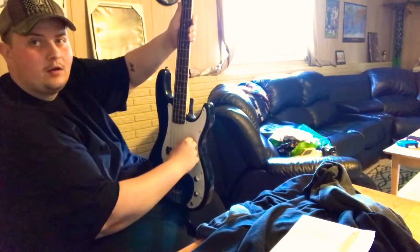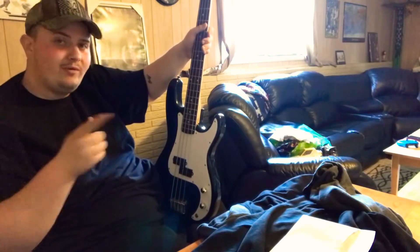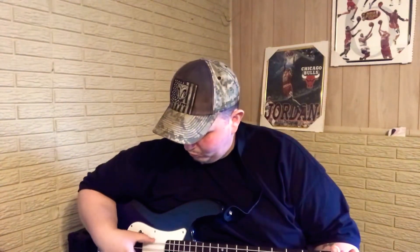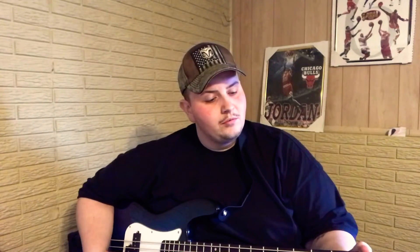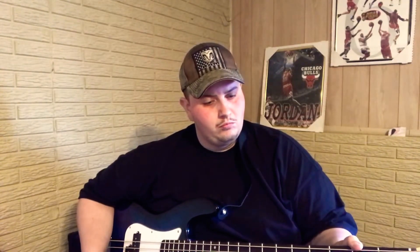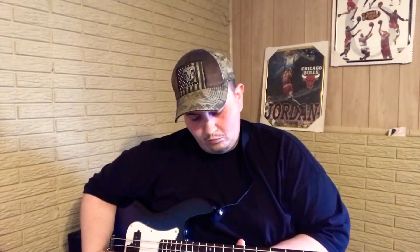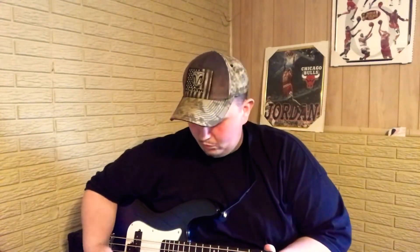They look good and sound good. We're going to have to tune them quick and then I will show you a before and after with the strings. So I'm just going to do a couple simple riffs so you can see the before and after. This is the before — these are the factory cheap strings that I have on here right now. I'm going to do a couple different types of rhythms so you can see what it would sound like. These are the cheap factory strings in a sort of jazz situation... and a little bit of a rock situation, a little higher up on the fretboard.